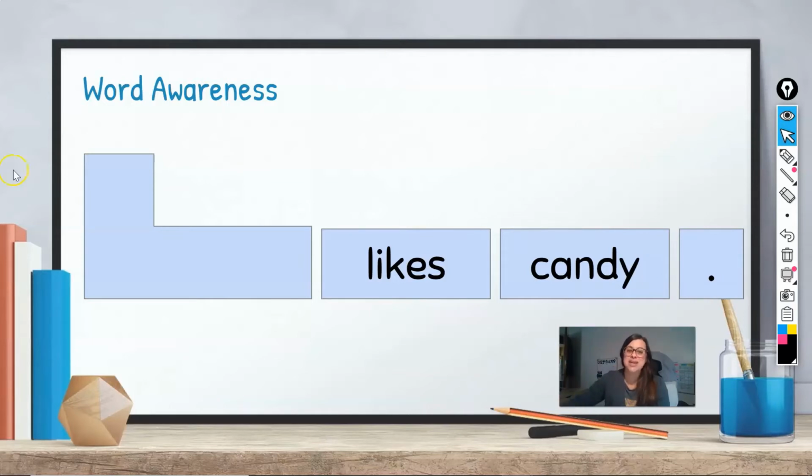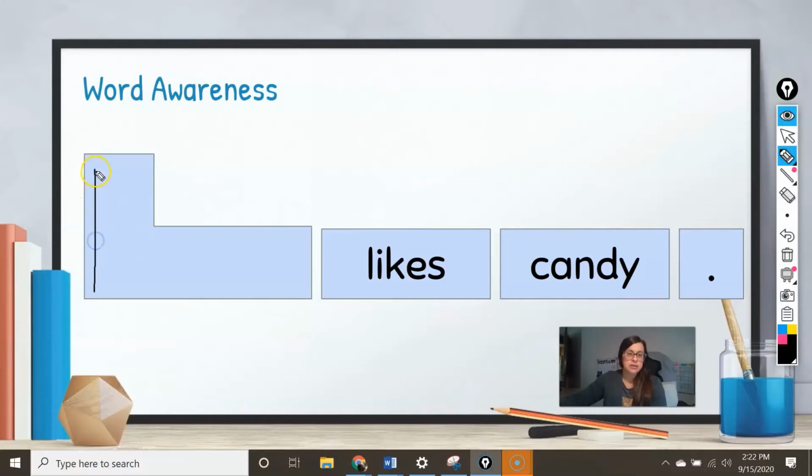So let's go back to the beginning of my sentence. I need something at the beginning of my sentence. I'm going to write a name at the beginning of my sentence. While I get my pencil, I want you to think, should my word be an uppercase or lowercase letter? Remember from last week, when we write a sentence, the first word should always begin with a capital, uppercase, or lowercase. So should it begin with an uppercase letter or lowercase letter? Think. I'm going to write the name Peter.